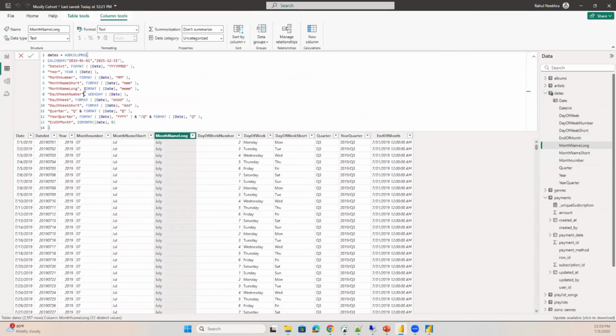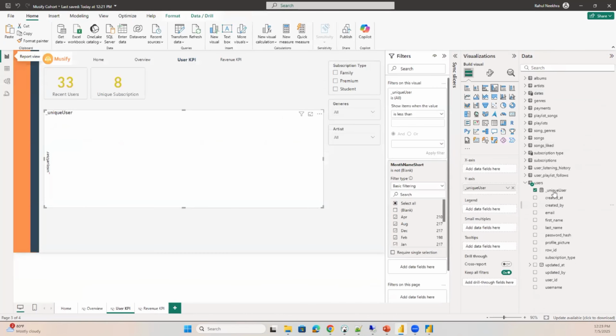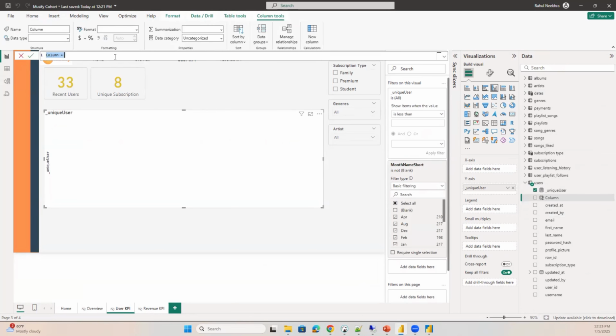But for now, I'll create this month number as a column over here and month name long equals to this, and use this created at.